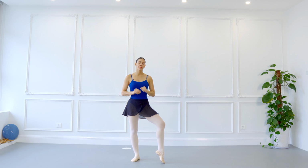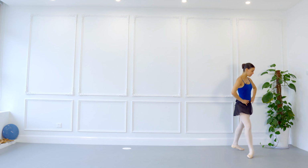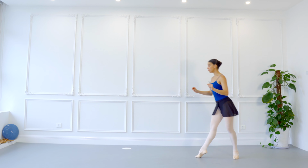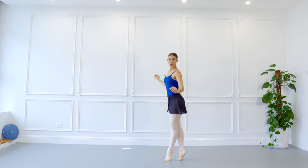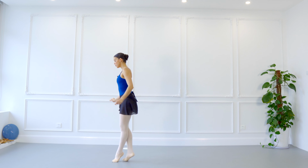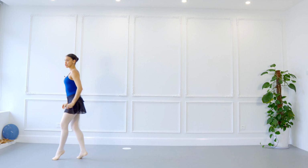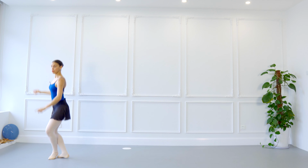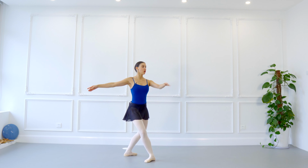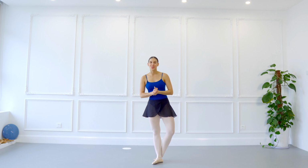We repeat this one more time, no arms coordination yet. Let's do it. Fourth position, 5, 6, 7, rond de jambe. Third time, hold it, and the pirouettes, piqué is the new passé. Multiple pirouettes. Pose. Awesome. Let's add arms coordination.